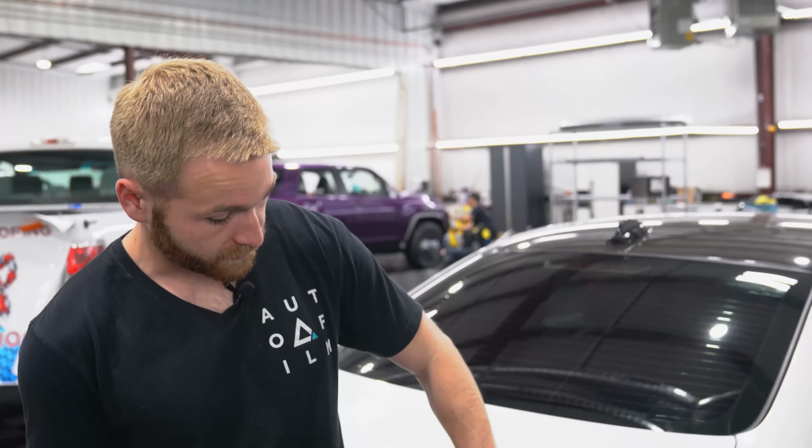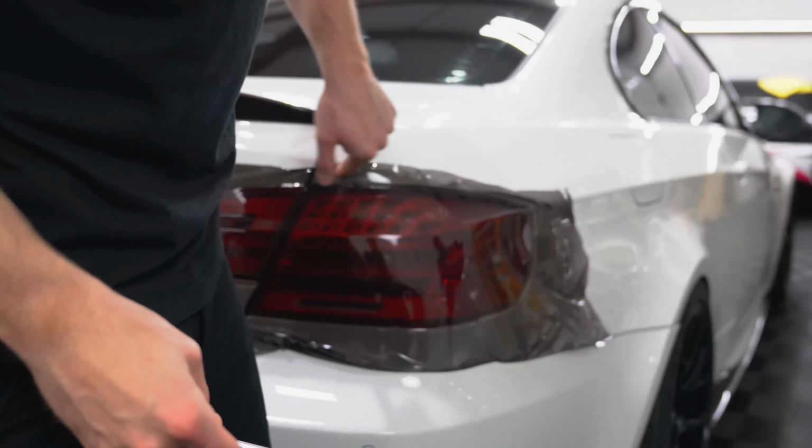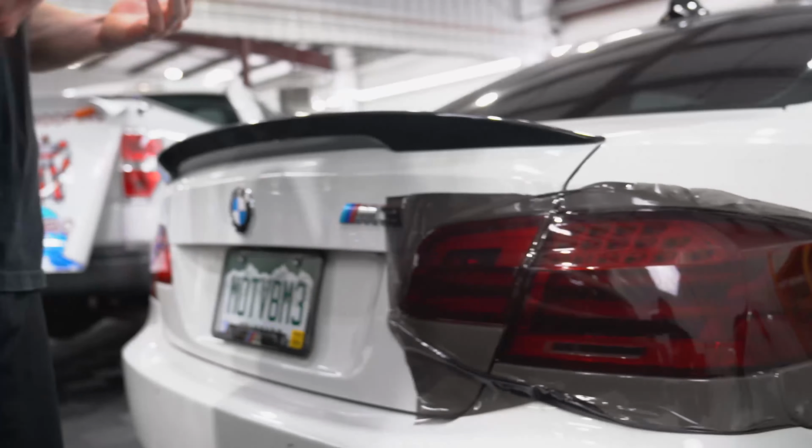So as we go around and trim this taillight, you have to pay attention to the fitment of the taillight to the quarter panel. When there's a large gap, we're going to cut on the quarter panel edge. So we have about 1/8 inch of film that will wrap around. Areas where it's very tight, we're just going to put our knife and follow the back edge of our taillight to give us just enough film to wrap around the edge. So as we go, you can see this gap is tighter than this gap. So we're going to kind of change the cut as we go around.